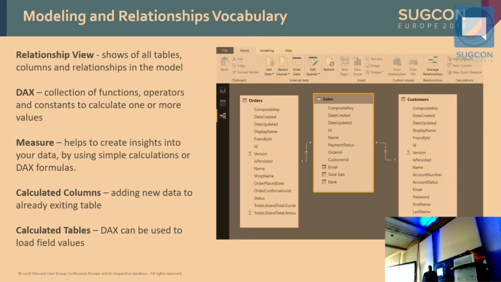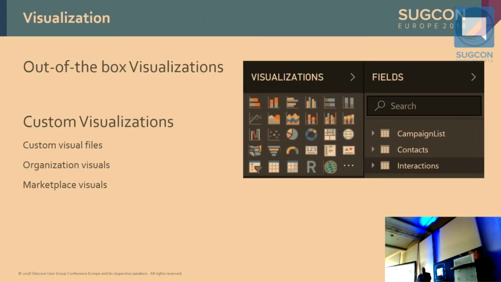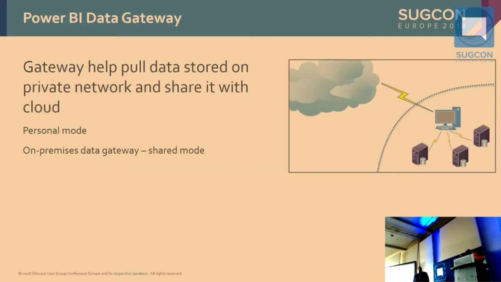Measures, calculated columns, calculated tables, they're all here to give us a better, more optimized view of the data. And it makes it easier for your end users to apply a visualization to it. Absolutely. And once we have our foundations created, we can move on to visualization. Now, there are a few visualizations available out of the box, and more can be created. Developers can create their own visualizations. There's a marketplace where you can find visualizations that may actually fit your specific needs.